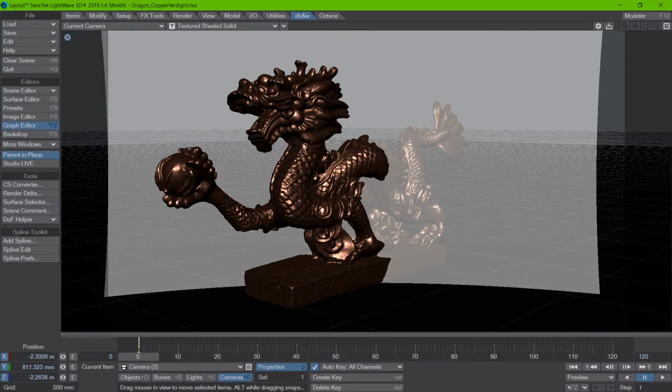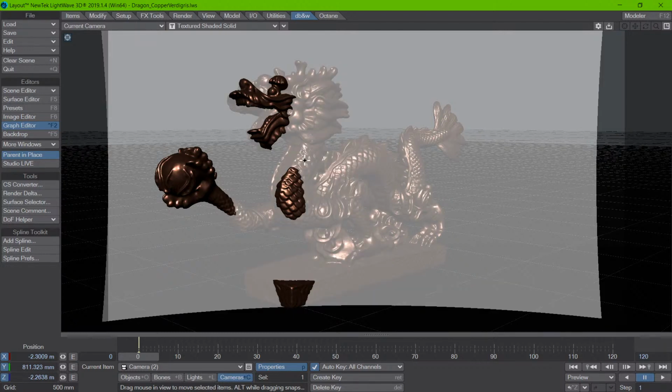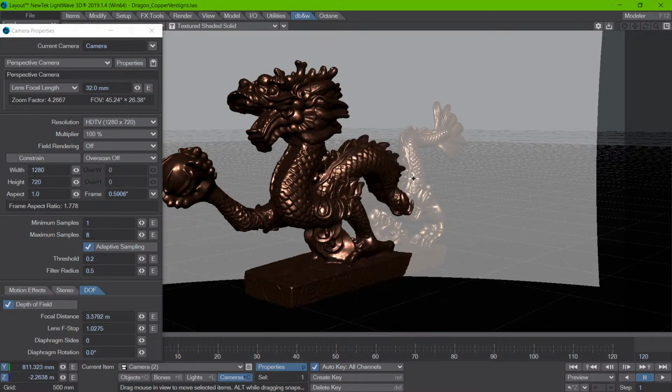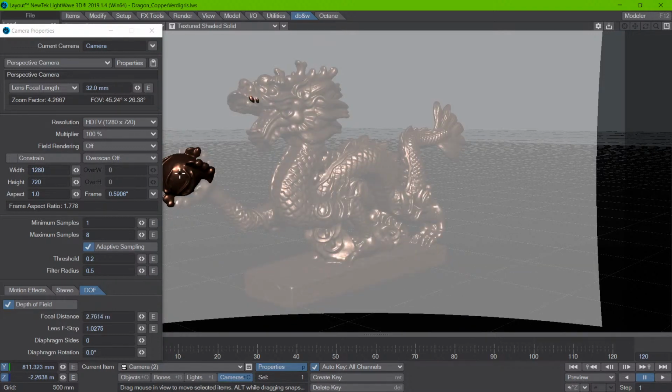So I'm just clicking. Wait, acceleration structure, still calculating. Come on, hurry up. Okay, done. Now, it basically picked the point that I selected and put the focal plane there. If I go to the camera properties, you will see that we've got the new focal distance here. The thing is, though, now the acceleration structure has been computed by Lightwave and is being reused. So if I click again, it's instantaneous, and you can just pick where you want your focus to be.